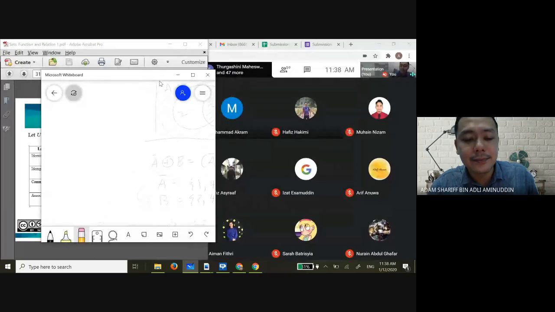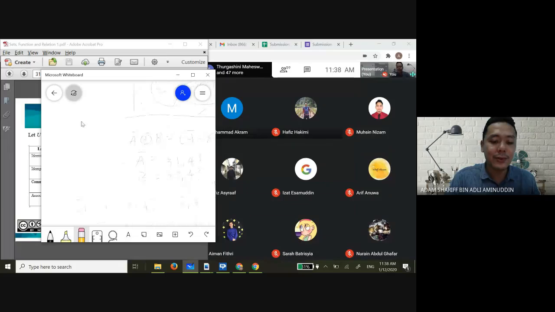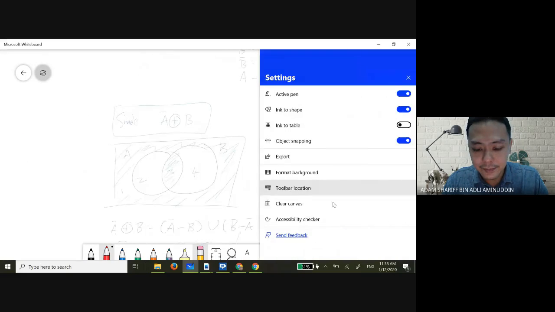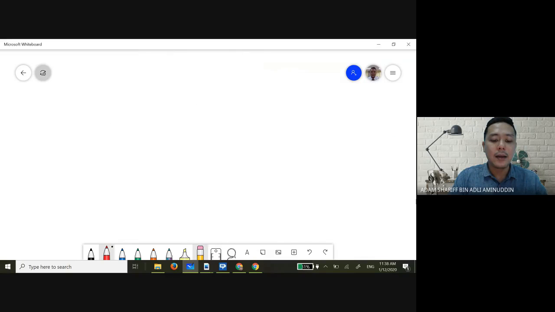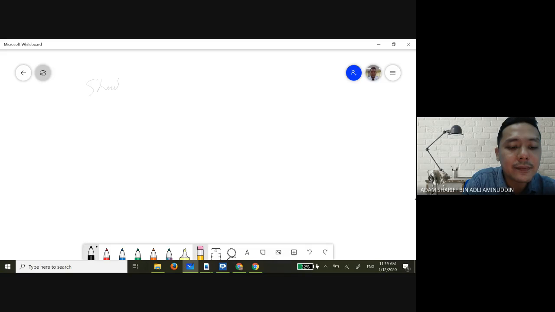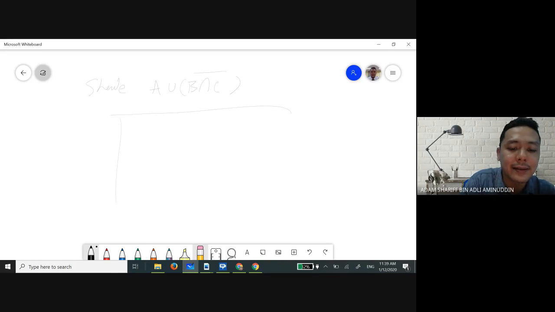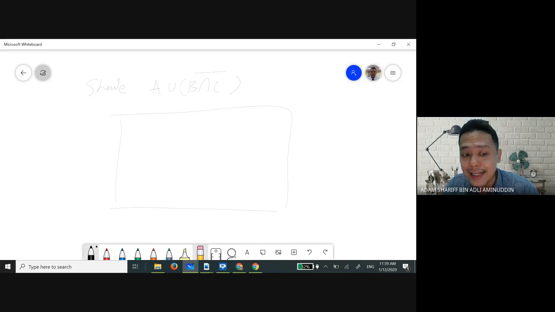Okay? Bolehlah tanya saya soalan ni. So make sure you know how to do the region. Sekarang ni saya cuba expand kepada yang lebih besar, yakni macam ini. Okay, for example is shape A union B intersect C pelengkap. Oh, nangis kamu. Ada 3 set kat sini. Okay, ni saya buat terus untuk kamu ya. Tapi kamu boleh buat dulu kalau nak laju daripada saya. This time you have 3 sets.